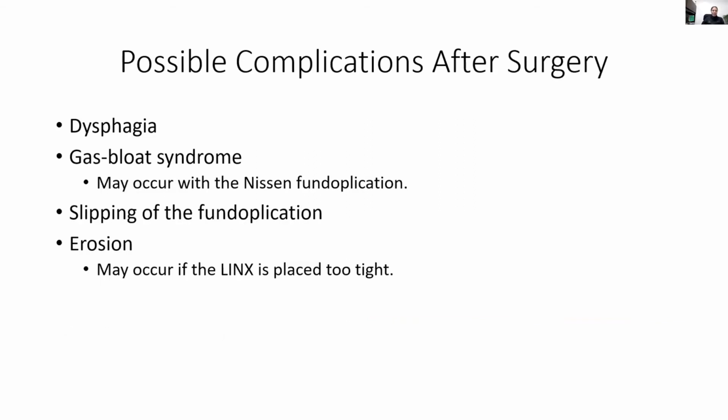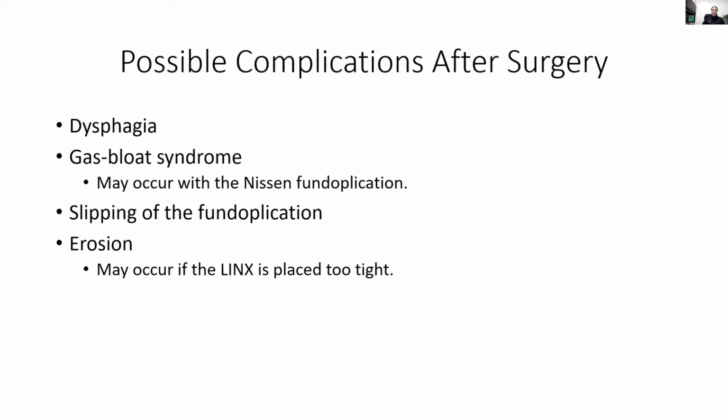Possible complications after surgery include dysphagia, or difficulty swallowing. I would say that this is more likely to happen with the Nissen fundoplication or the LINX. And that's where doing some of these tests that we mentioned in the beginning, in particular the esophageal manometry, is really helpful, because if I can identify ahead of time that somebody has a motility disorder, then we know that they're not going to be a candidate for either of those options.